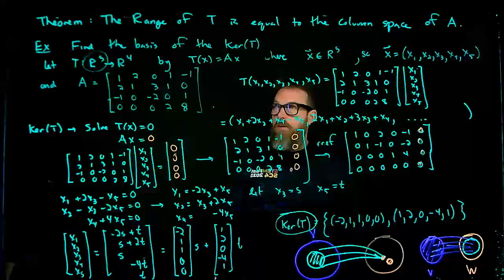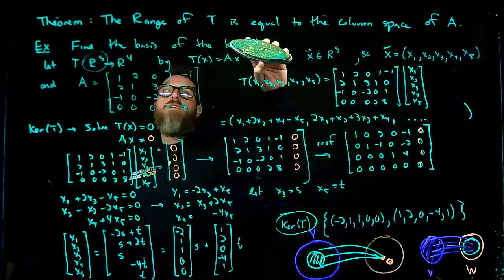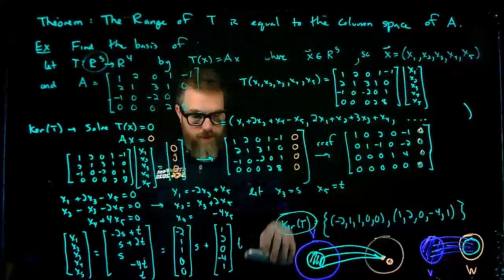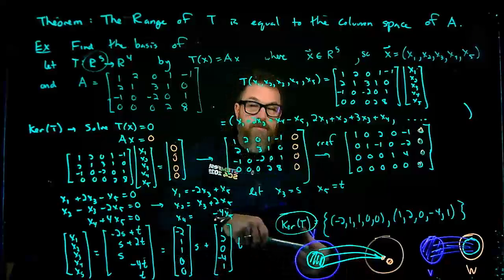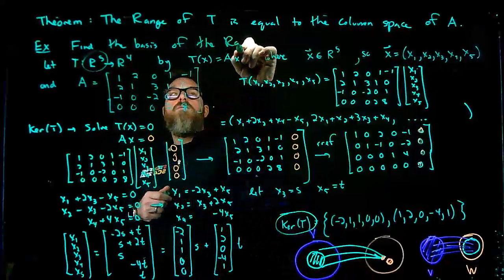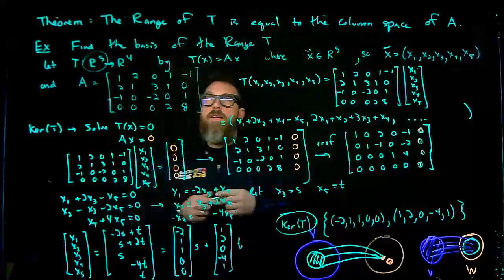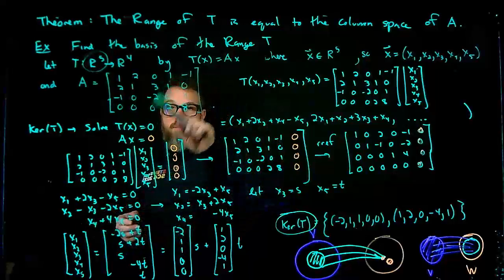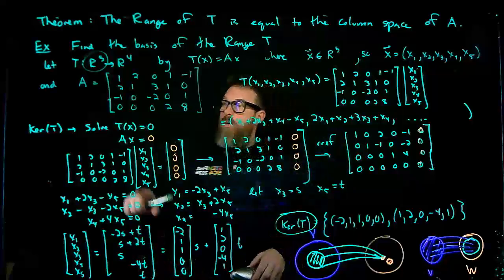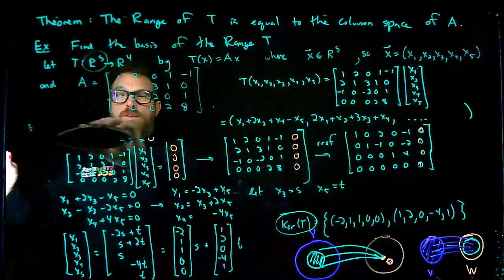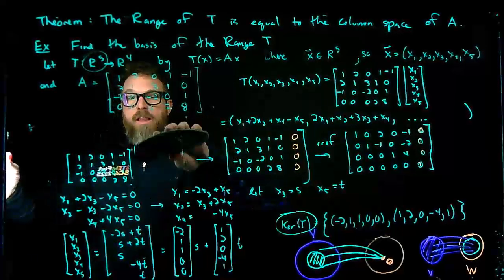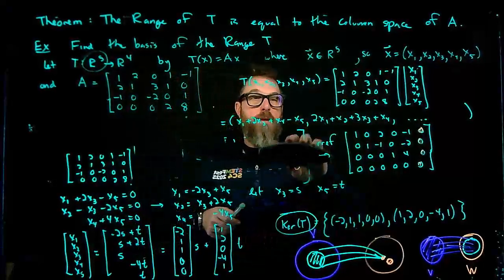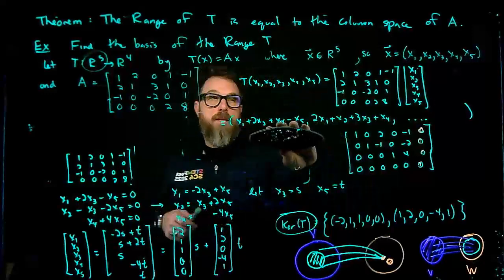We have a lot of the work here. So what I'm going to do is, instead of finding the basis of the kernel of T, we're going to find the basis of the range of T. Now the range of T is nothing more than the column space of this matrix here, and we've done some row reduction. So instead of finding the kernel, I don't have to solve this. What I need to do is find the column space of this matrix. And one way to find the column space of the matrix is to simply row reduce the matrix and then find its linearly independent columns.